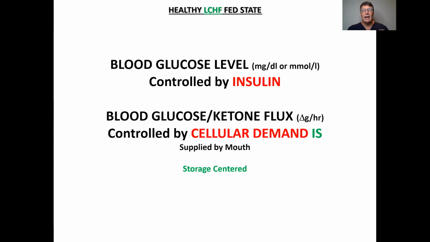Be that as it may, when you feed, you switch from glycogen-dominant release from the liver to insulin control of what you're supplying to your bloodstream. And technically, under a healthy insulin-sensitive state, your blood sugar goes up imperceptibly slightly, but it shouldn't go up very much because insulin should be very on top of that. And insulin gets primarily the liver to suck up a huge amount of sugar.